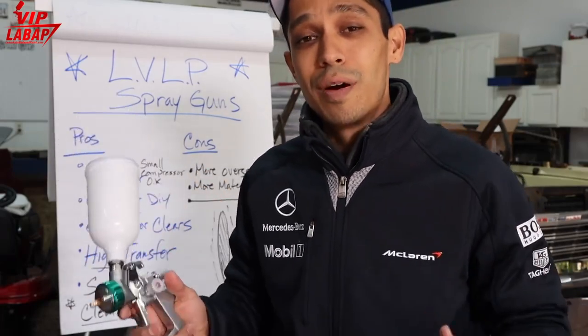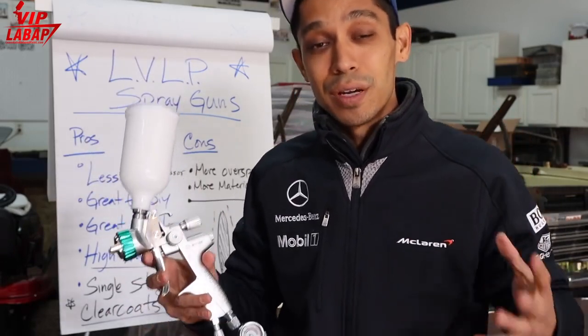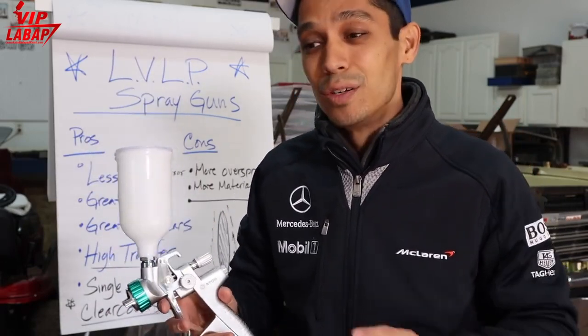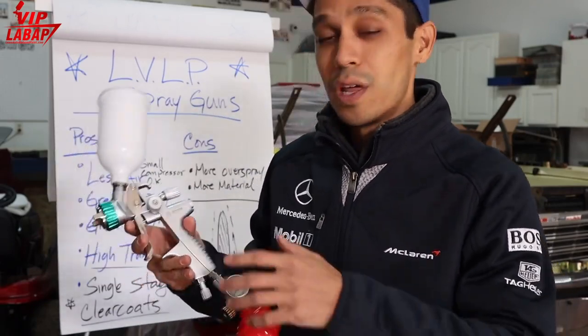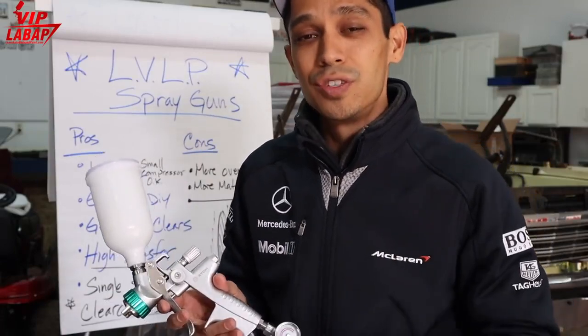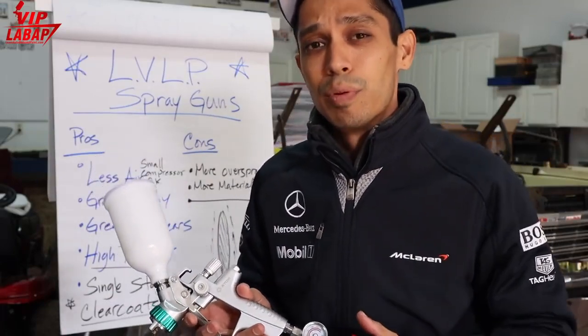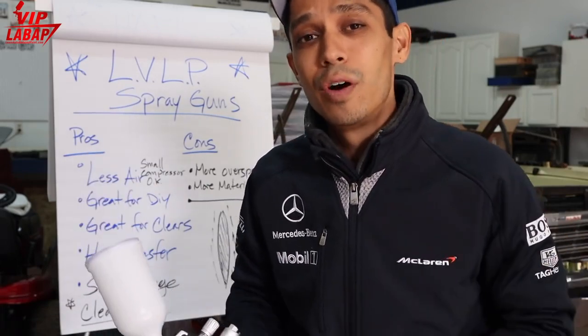It's really user preference, and the main difference is compressor size. So if you're a DIY guy and you're looking for a gun that'll shoot just about anything out of the box, go for the low volume, low pressure version. If you are a more experienced person and you want a nice high volume, low pressure gun to do your base coats and graphics and whatnot, go for the high volume, low pressure.